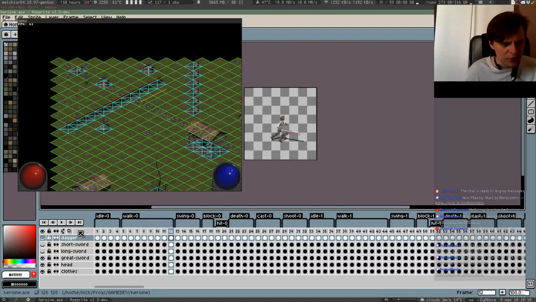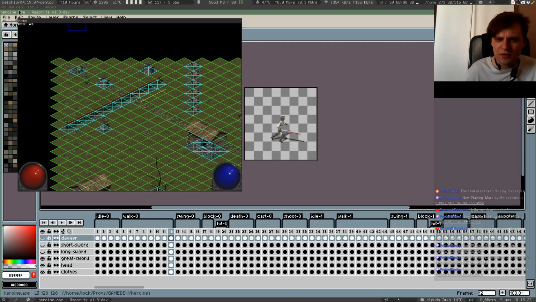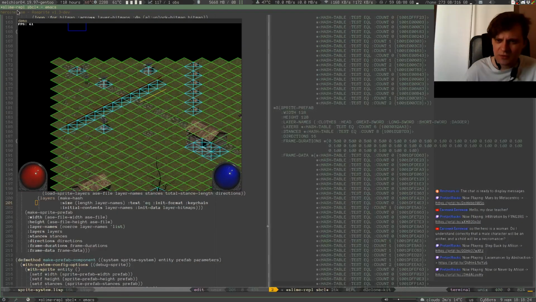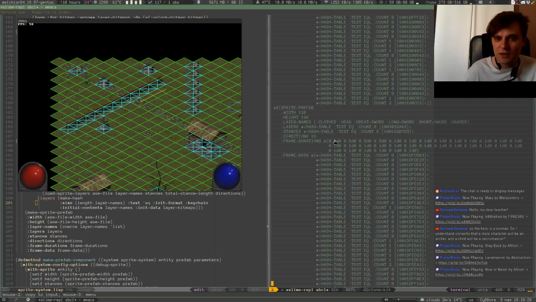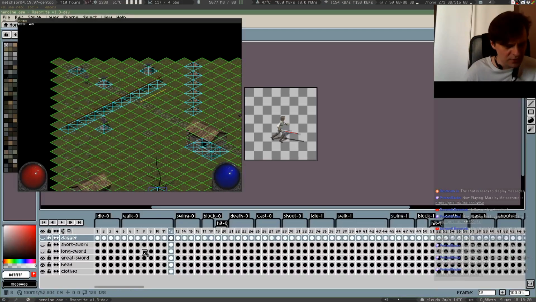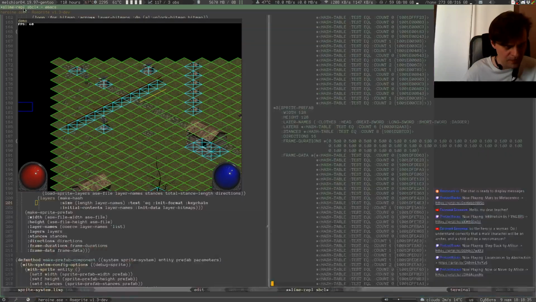Okay, I'm going to quickly check. Close, head, then great sword, long sword, short sword, dagger. Yeah, I think it is right, but in the reverse order. So it is actually right.